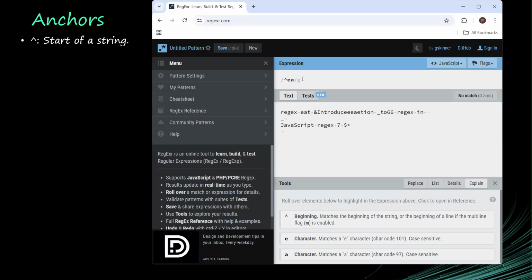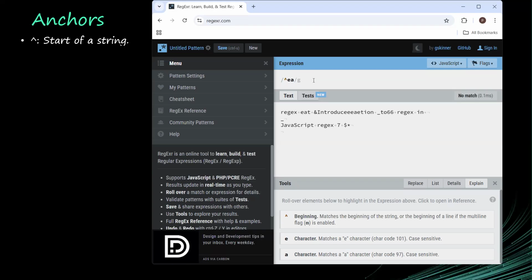This string doesn't start with EA, but it starts with arrow E. It starts with arrow G. So this is matching it. But if I say I want one that starts with EA, it doesn't match, because this string doesn't start with EA.